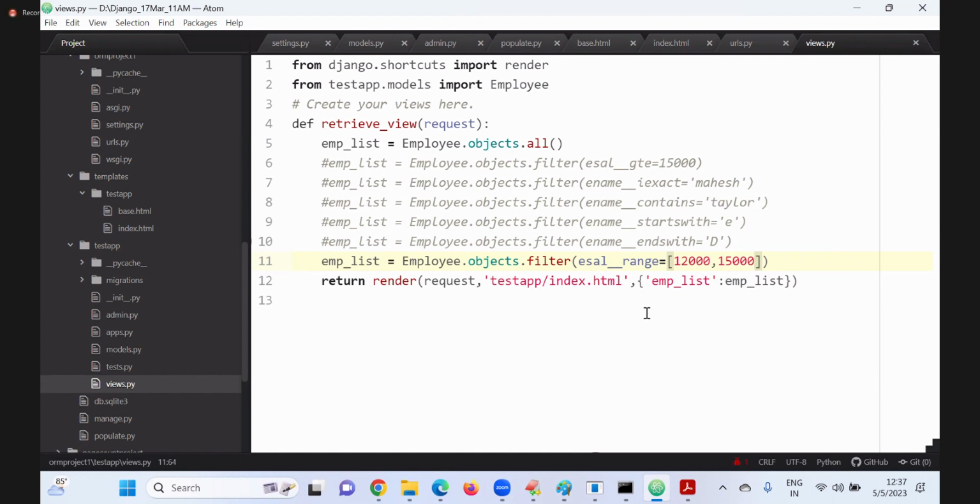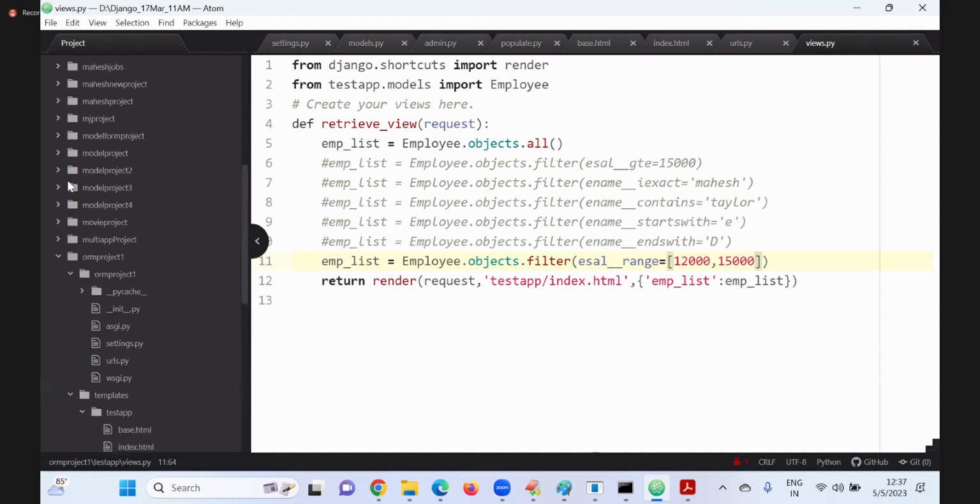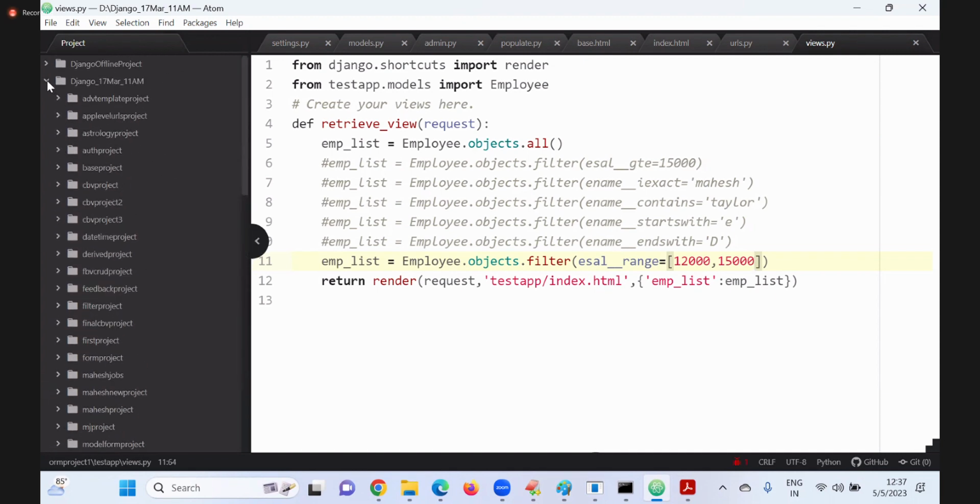Sometimes they ask for the second highest salary. Then how to write the query? We have to write an inner query. Third maximum salary we may require. Then there are some aggregate functions. I can find it out and display it using a Python program, not SQL commands. So for that, aggregate functions are there. By using those functions, we need to do all these things. Tomorrow I will tell. See, in the world project, I will show views.py, you will get clarity.